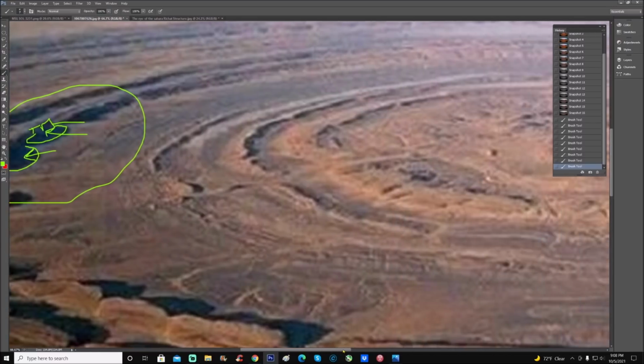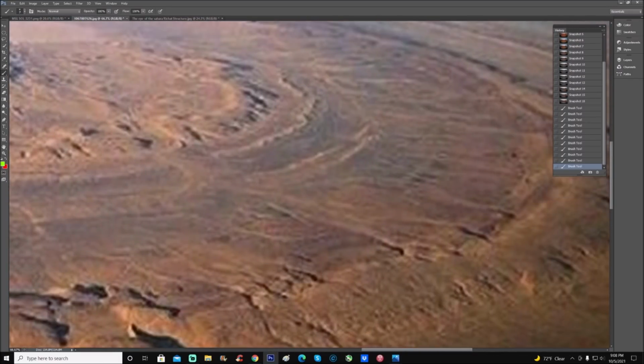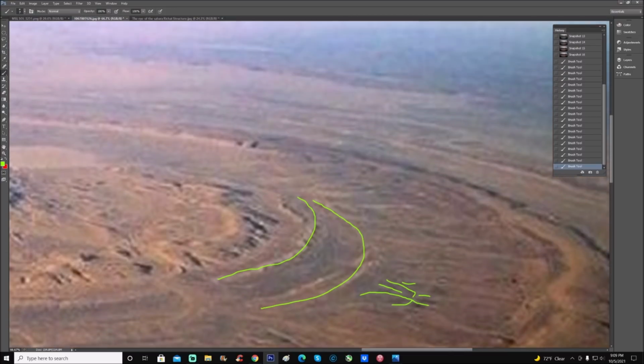Here's some other interesting pieces. I already showed you this here. Okay. Now, if we go to this side here, notice what looks like another wall type thing here. We got something inside here. Okay? We have what looks like these pieces going like this, going back underneath. There is a ton of things in here to see.